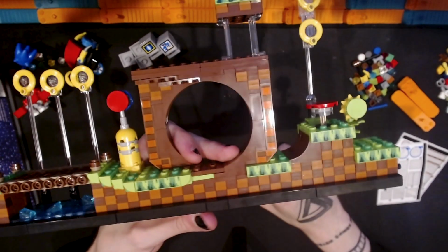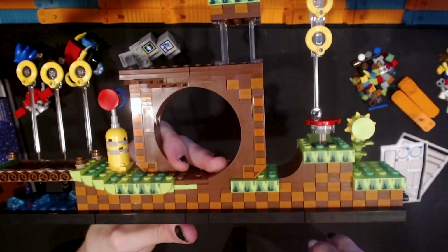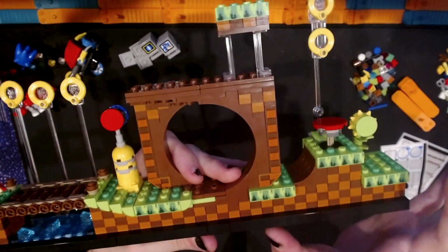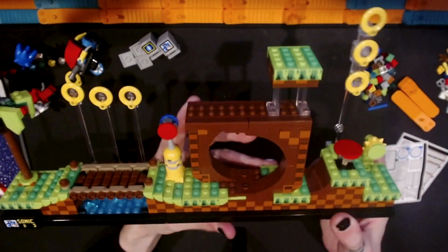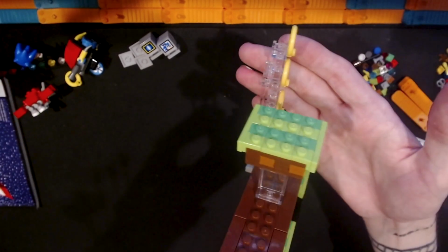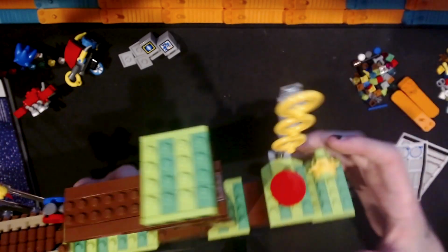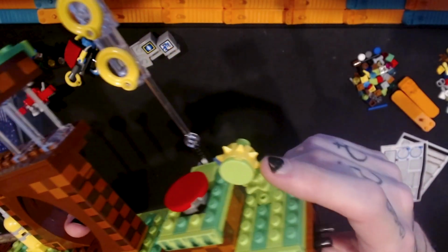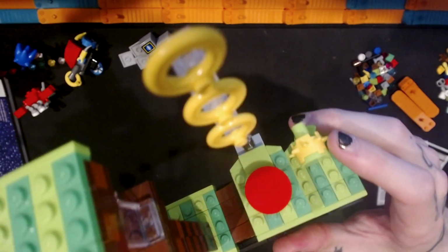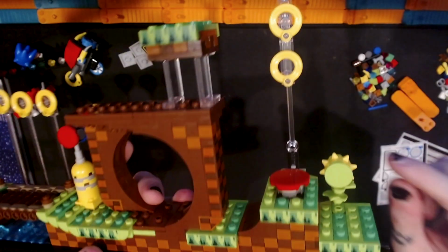They easily could have, to try to emulate the pattern here. And we kind of finish off the little thing here, and then at the end, before we build Robotnik, we add on this really interesting build with some clear bricks there to extend that clear thing. This is an interesting piece here with these spikes coming out of it. I don't see that very often. So that's just a 2x2 rounded brick, but has all those spikes coming around.